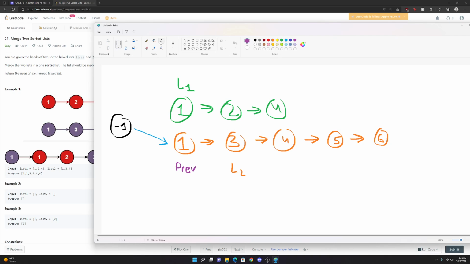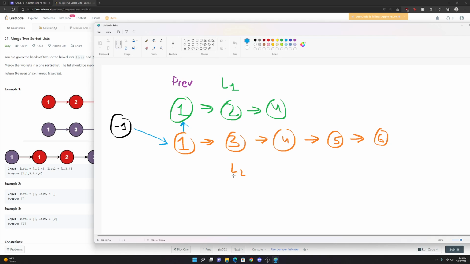All right, so we're comparing these two things right here. Which one's smaller? Well, 1 is smaller than 3, so that means previous gets to connect to L1. And since L1 just got connected to, L1 gets to move forward. Okay, and previous, as always, moves to the previous thing that was just accessed, which was this.